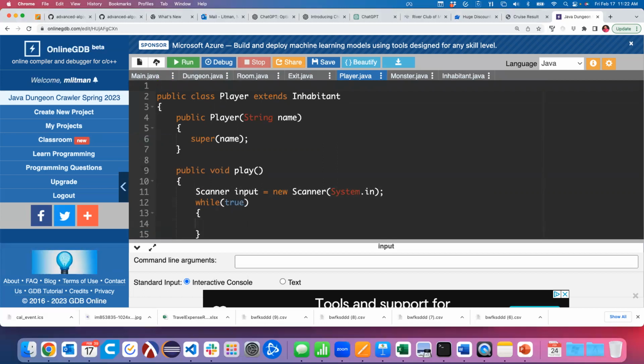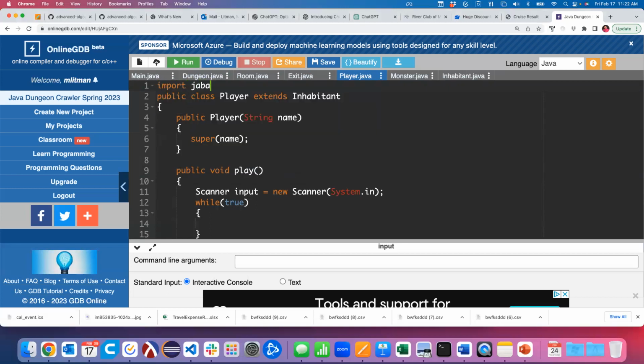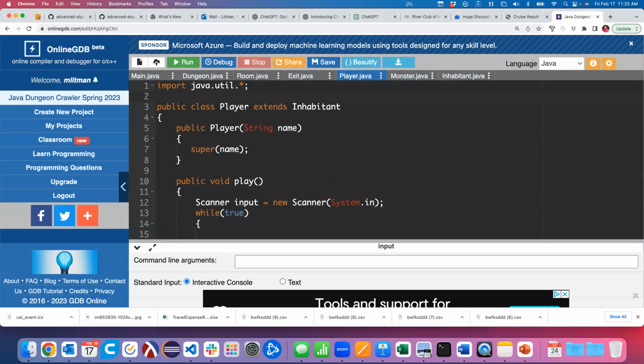Those are things that just make the programmer's life easier, so I don't have to manage a whole bunch of installs. So I'll say import java.util. Now, if you want to go the lazy route, you can just say java.util.star, and that will get you everything from the util library. If you want to be more specific, you say, I only right now need access to Scanner. All right, makes some sense.